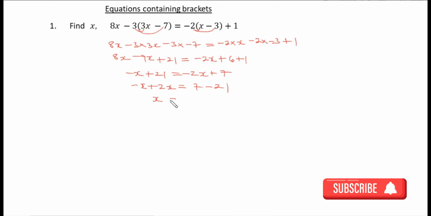So we write 7 minus 21. Subtract, you take the sign of the bigger number. So 7 minus 21 here gives you minus 14. The bigger number here is 21 and the sign is negative. The smaller number here is 7 and the sign of 7 is positive. So we subtract, we take the sign of the bigger number. So this is our answer for this question.